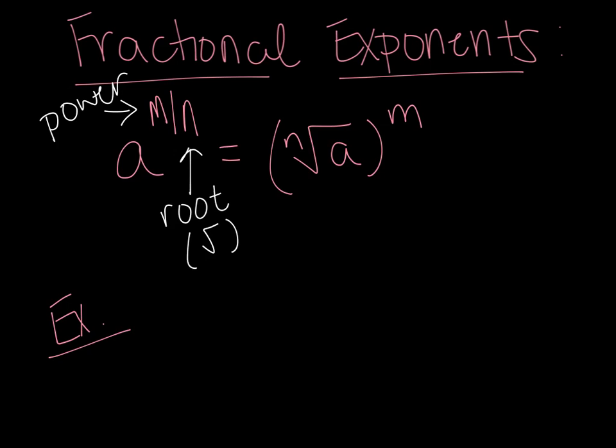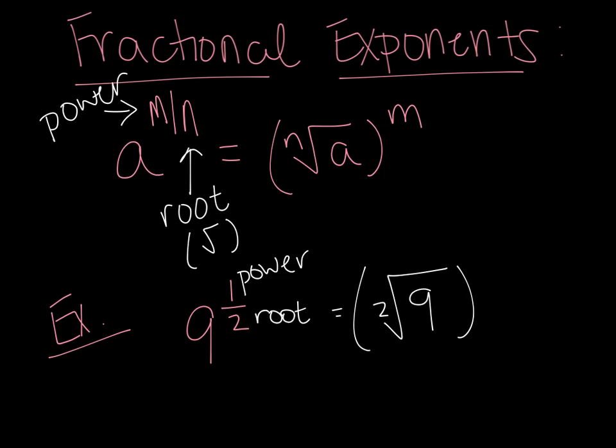So if we go back to that 9 to the 1/2, Miss Solomon's here as our student again. Looking at our general rule, how do you think you would simplify this? I would make the 2 the root and make the 1 the power and put the 9 right inside of the box. Perfect. Now, usually we actually don't write this little 2. I wrote it because I think simplifying these types of problems, it's easier to see. But the 2 root is the same thing. We usually just call that the square root.